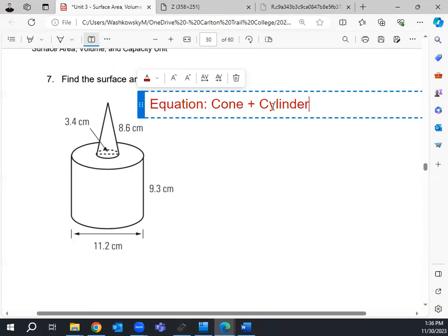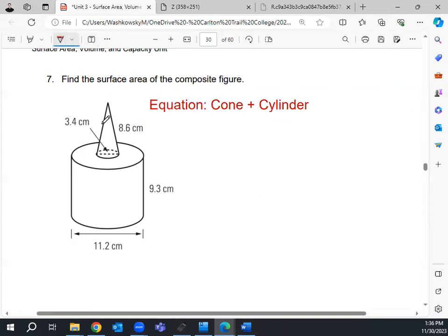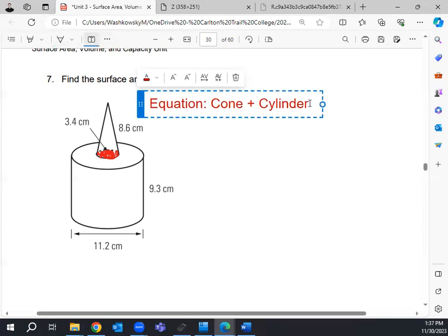Now, there's a problem with that though. The problem is I'm not finding the surface area of the part where they're connected. So there's this little thing here. This is where those two things connect. I can't find the surface area of it because they're glued together, right? I can't measure that. So I have to take that away. I'm going to call that circle. I need to take away that circle, not just once. I'm taking it away from the cone part because I'm calculating the full part of the cone. I also need to take away the cylinder's part of it. So I'm taking away that little red circle twice.